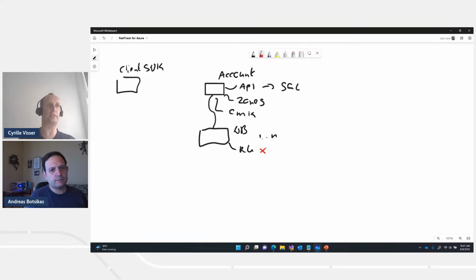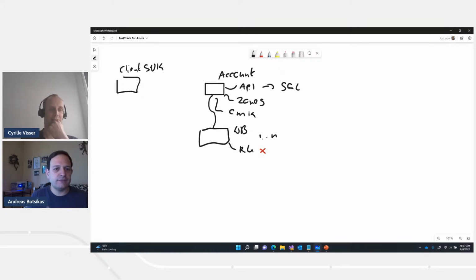Let me try to explain this a little bit better. So imagine that RU is the horsepower, and basically the database is a warehouse where you have a lot of cars in there. Basically, what you are telling is that you can provision a horsepower number on the level of a warehouse, and basically all your cars will be sharing this horsepower.